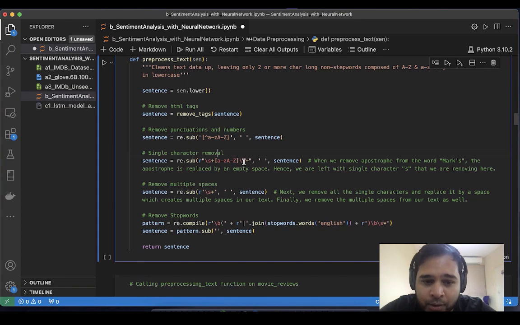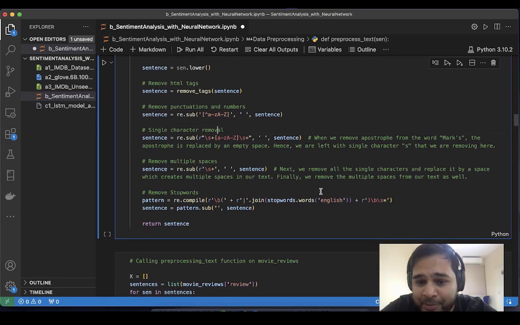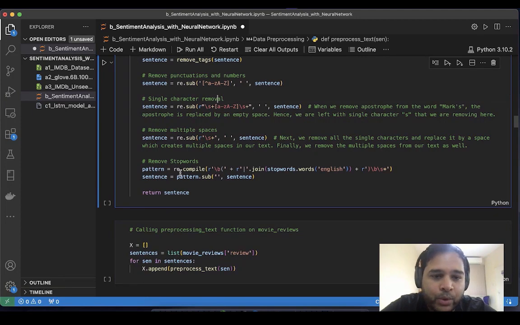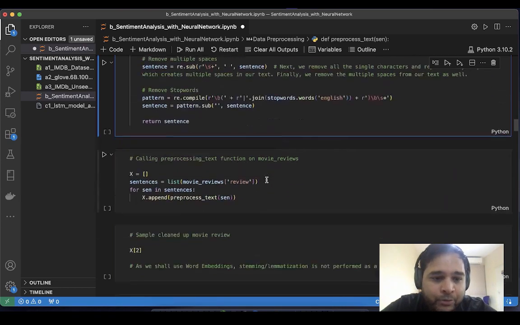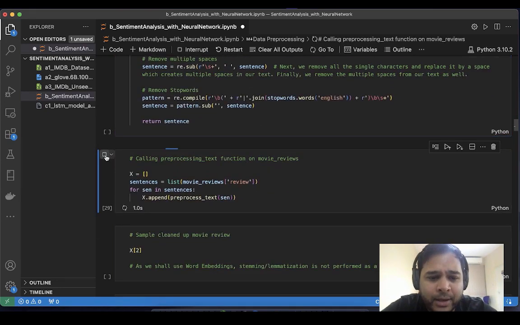We have character removals, basically. These are single character removals and white space removals, which were the byproducts of some of the functions that we already ran before. So we want to remove those too. And then we want to remove multiple spaces in characters. Suppose we have multiple gaps, multiple spaces after some words, we want to remove that too. And then at the end, we want to remove those stop words. So after we remove the stop words and everything, we have relatively clean data.